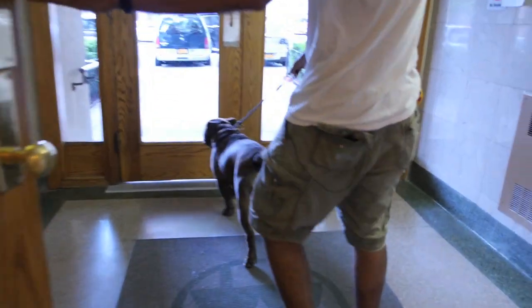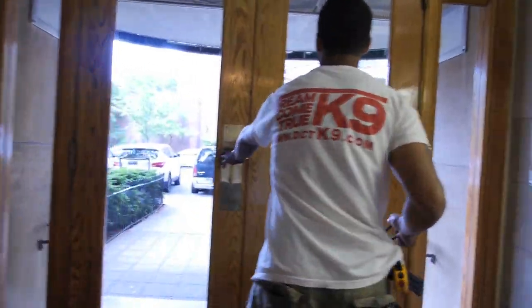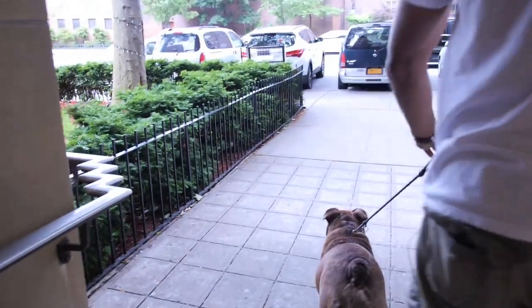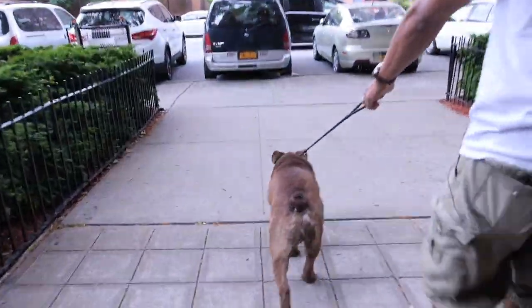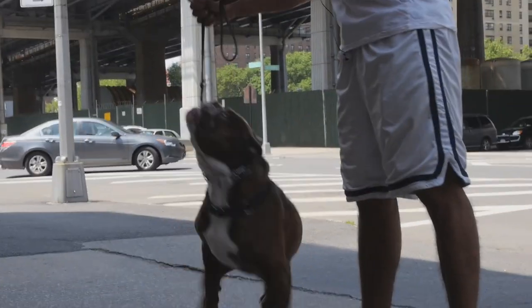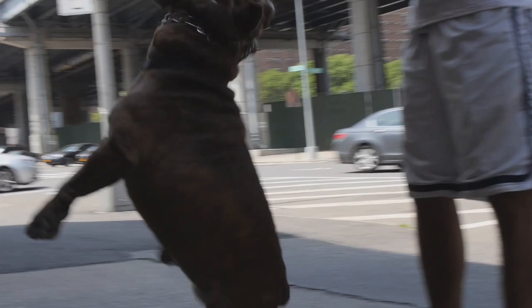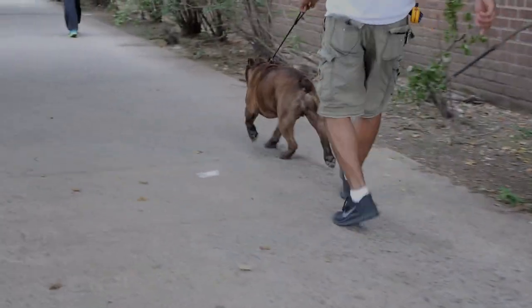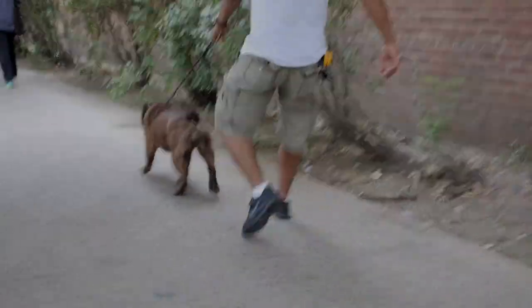So without giving him any corrections, we're going to go ahead and show you somewhat what the owners go through. When he's not walking under guidance, he's doing this. This is a type of dog that can really, really injure himself. He pretty much does what he wants. So if I'm holding on here, there's really nothing I can do.